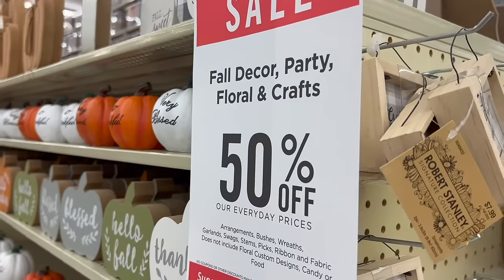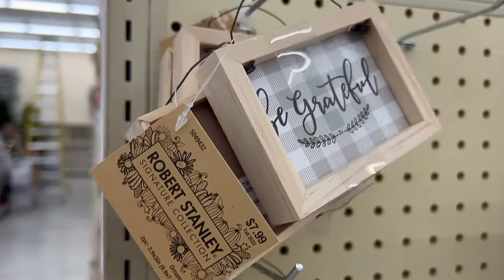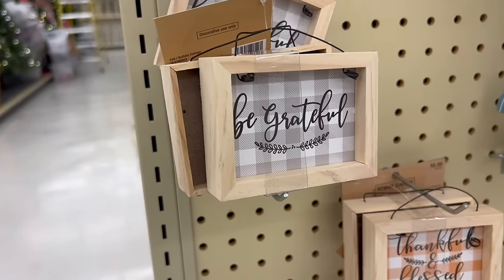And I wanted to show you, Hobby Lobby has their fall on sale right now for 50% off, and you can get some similar really cute signs for not too much money. Yeah, that's cute, that's cute. They have different colors. It's cute.